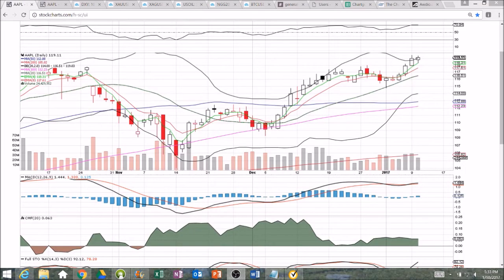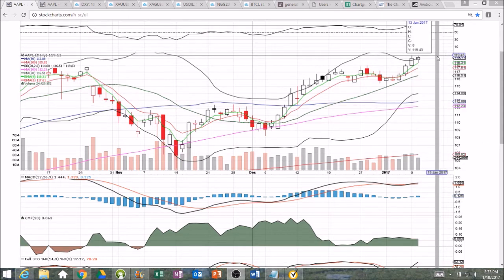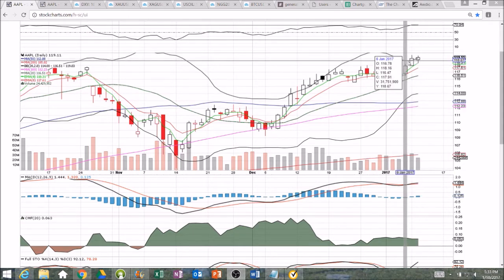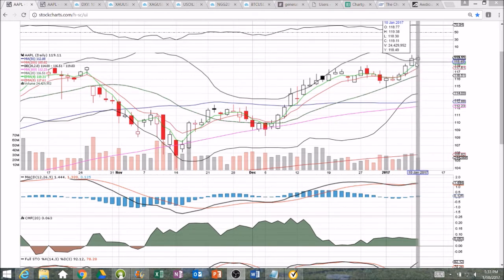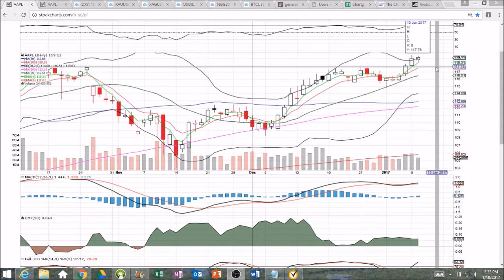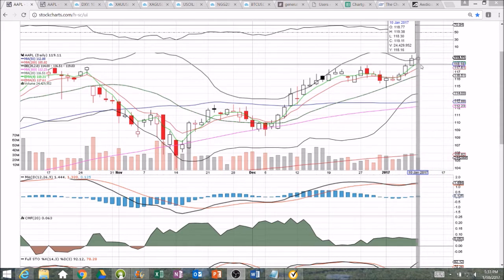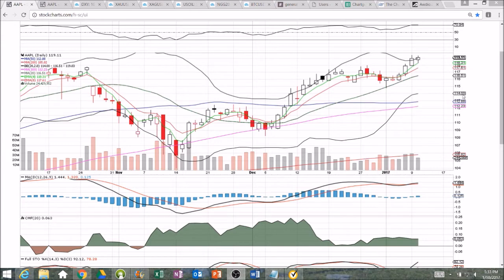Checking in on Apple daily, weekly, shorter term time frames. These bulls are strong. We've got an inside candlestick on the daily where the range is fitting completely inside the previous day's range. And we have that range of 118.30 support, 119.38 resistance, and a strong close kept us above the upper Bollinger Band for the second day in a row, remaining in breakout mode. So if we get a break of 119.38 tomorrow, we're going to be looking up to 120 psychological resistance.